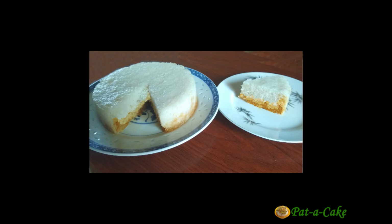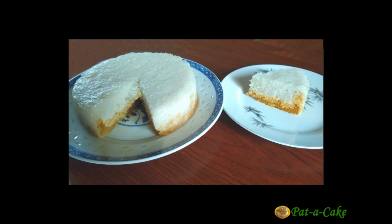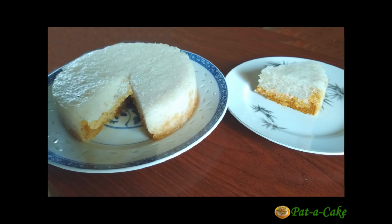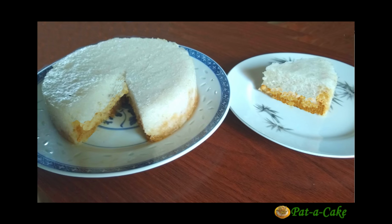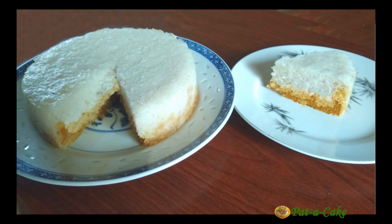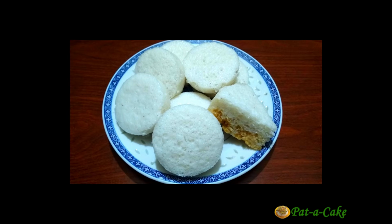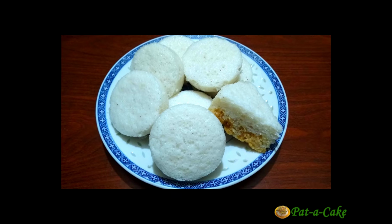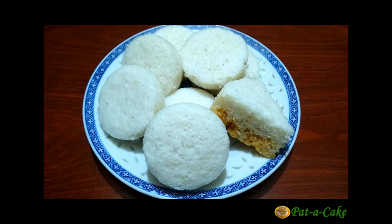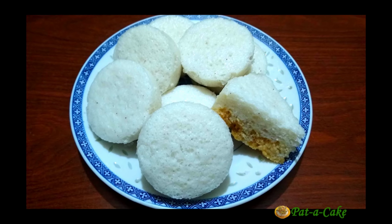Welcome back. Today at Patter Cake, we are making Goan sannas, the tasty, spongy, pillow-soft steamed rice cakes that are traditional delicacies made for special occasions in Goa and are an essential addition to every festive meal. You could think of them as the delicious Goan version of idlis. Now sannas are of two kinds, the regular mildly sweet sannas and the sweet sannas that have a tasty coconut-jaggery filling. Today we are making both kinds. So let's get right to it, shall we?